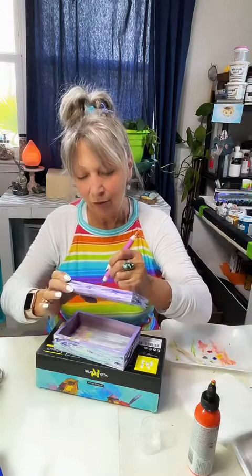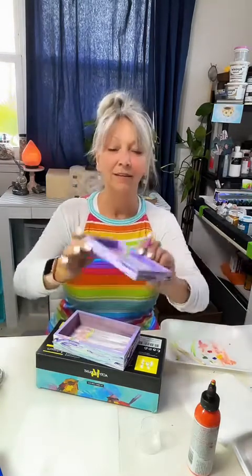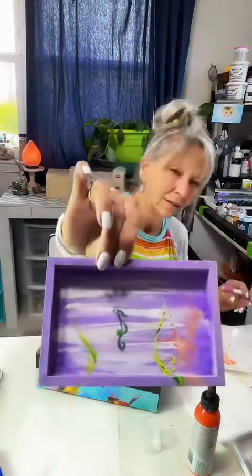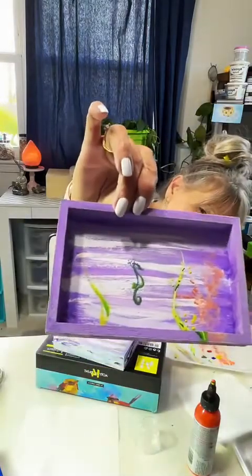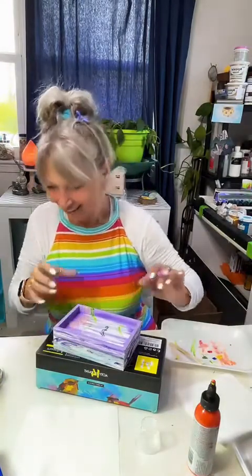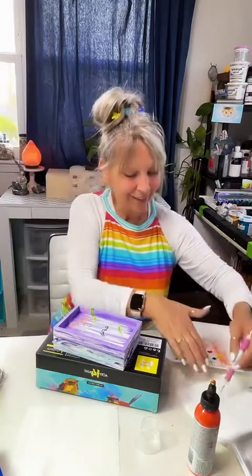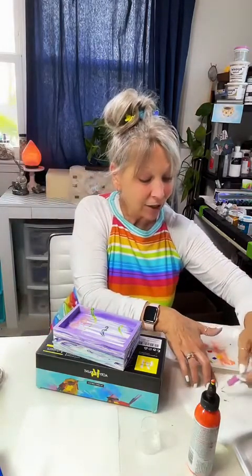Doesn't have to be perfect. Who knows what it is? Right? Could be Jack and the Beanstalk by the time I get done with it. Who knows? Q-tips work good, yes. Yeah, as long as there's no fuzz.